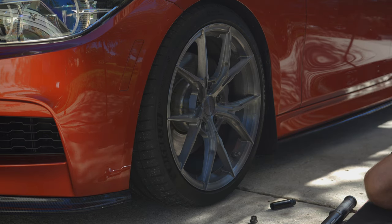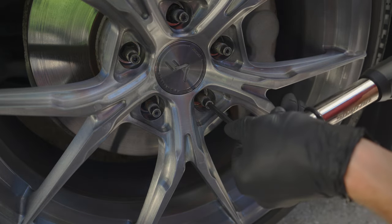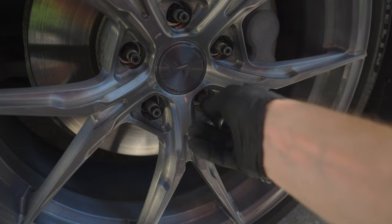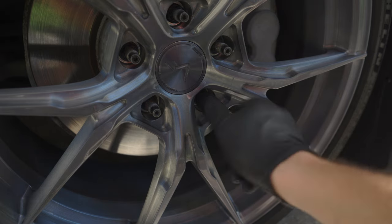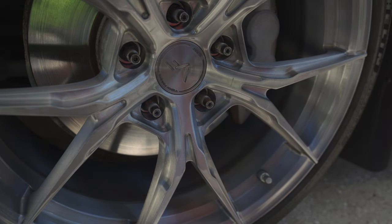Before a very long road trip I wanted to ensure that each stud was properly torqued along with the lug nuts. It's always good to check your studs every once in a while, and if you do a lot of racing or track events it's a good idea to replace them after a few events. I did this the easy way without using a jack — just taking off one lug nut at a time and retorquing each stud to 26 foot-pounds. 25 foot-pounds is the recommendation from Motorsport Hardware, but I went 26 to make sure they were good. Then I ensured each lug nut was torqued to 105 foot-pounds, which is also what Motorsport Hardware recommends.